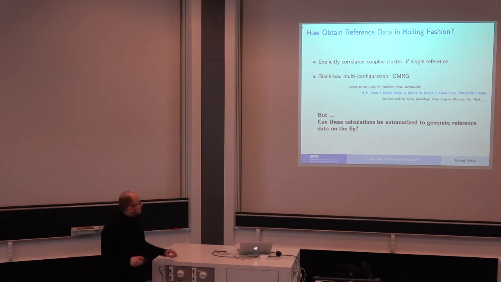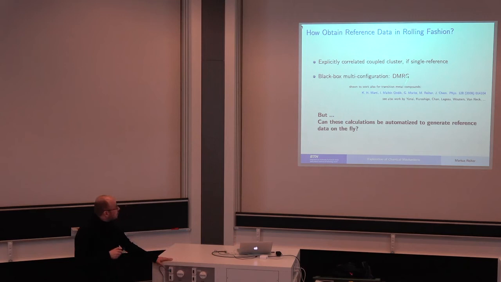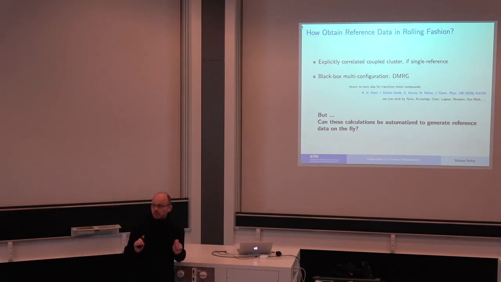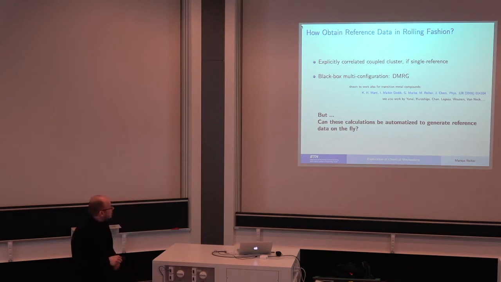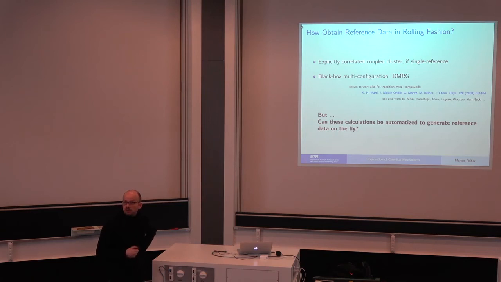DMRG is a technique that was proposed for linear spin chains in the early 90s by White and has entered quantum chemistry in the late 90s, and there's been a lot of development in the last 15 years, and now it has become a standard method, which is pretty remarkable because quantum chemical approaches like configuration interaction or coupled cluster, they have a long tradition, decades old, and it's really hard to compete with them. And DMRG managed to do that within the last 10-15 years. It has become now really a reference benchmark method.